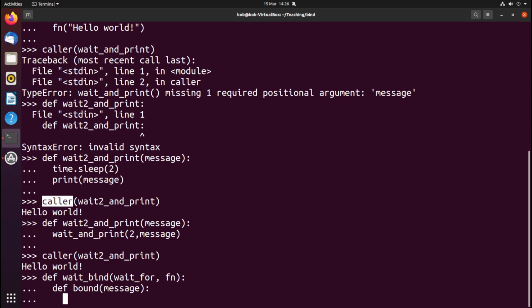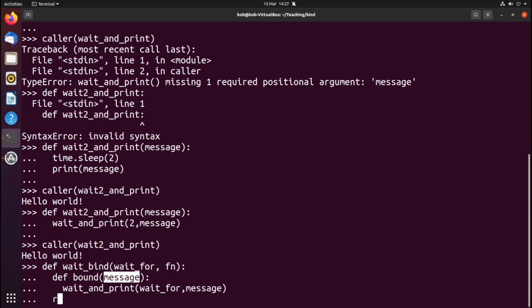Okay, and inside bound, I'm going to call wait and print with wait for, which you'll remember is a parameter here to this outer function, and also message, which is a parameter to this inner function. Okay, and I now return bound. Now you'll notice here the indenting is actually rather helpful, because this line here is not part of this internal function, this sub-function bound.